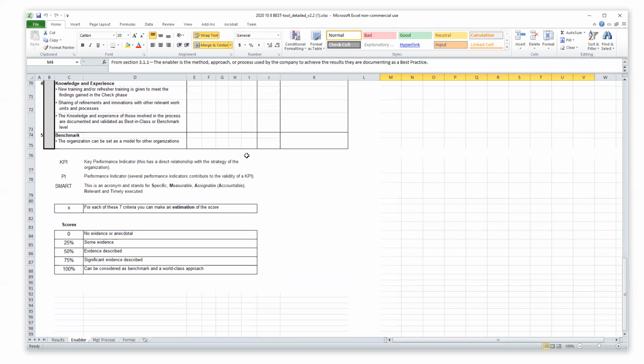Now, these different parameters here are spelled out, 25% being some evidence, 50% evidence describes significant evidence, and 100% if that item, that criteria can be considered a benchmark.